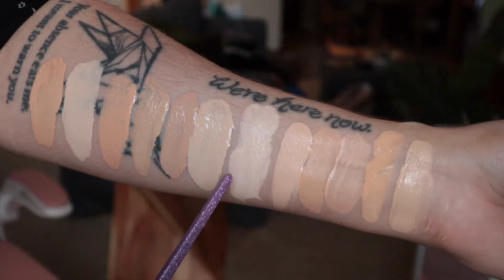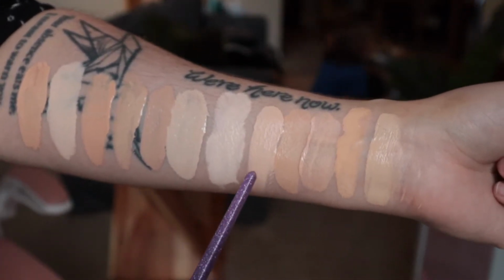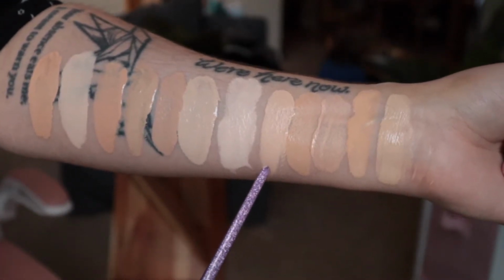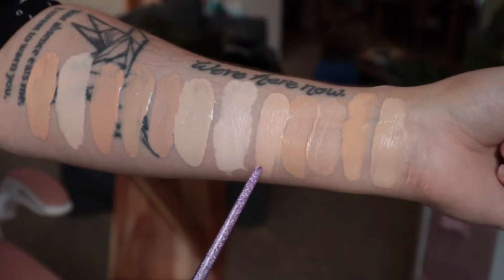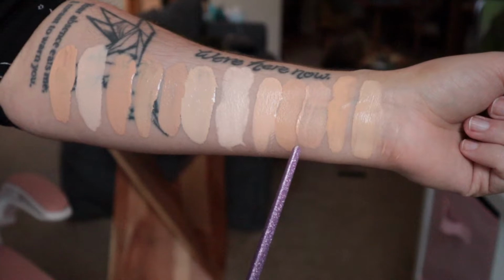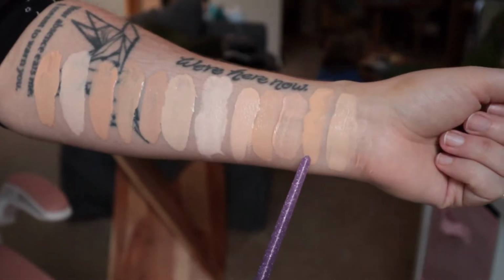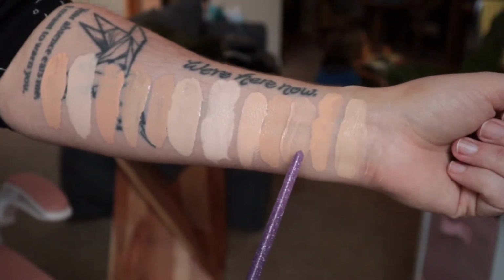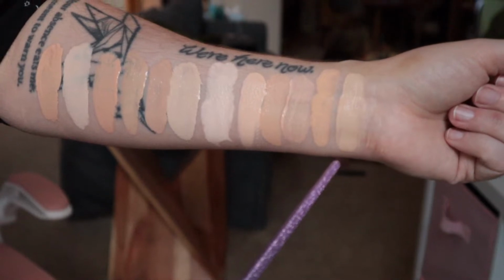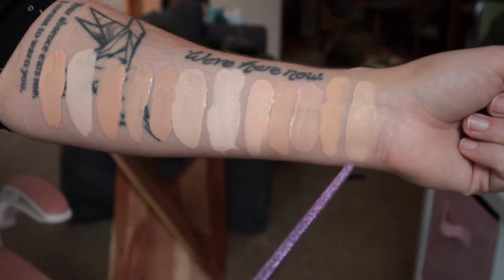This is Haus Labs. This is KVD Beauty Good Apple Foundation in Light 004. This is Fenty Eavesdrop in shade 2. This was done with the neutral undertone. This is the Laura Mercier Tinted Moisturizer Light Revealer Natural Skin Tint in Petal. Smashbox Halo Tinted Moisturizer, that's in Fair. And this one down here is the M Cosmetics Daydream Cushion in Cloud Dream. This is the Fair to Light shade.